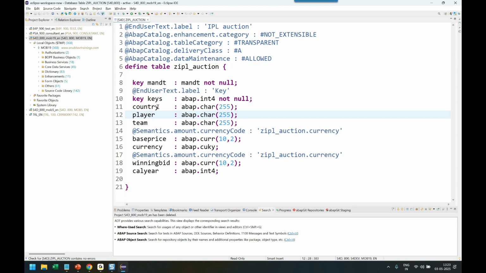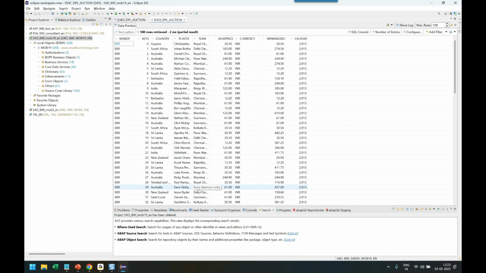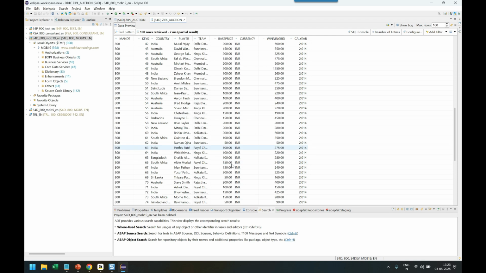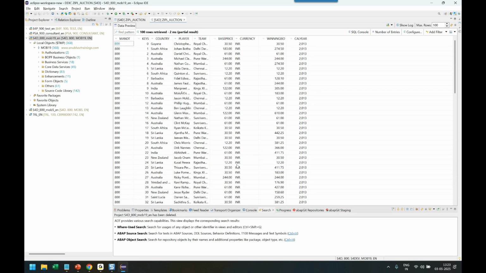In this, we have the keys: country, player, team name, base price, currency, winning bid, and calendar year. This is the historic data of IPL. I'm going to use this data today to create a data model and then expose that on the internet and finally end up creating an application. Fabulous. So that will be our use case.